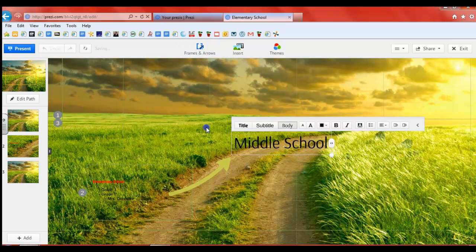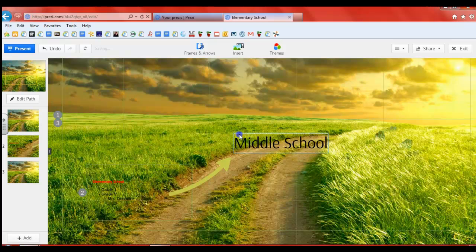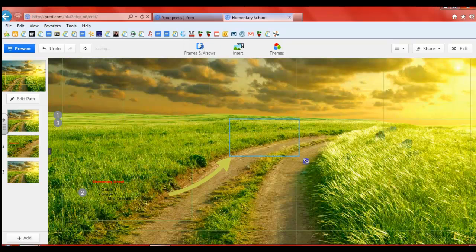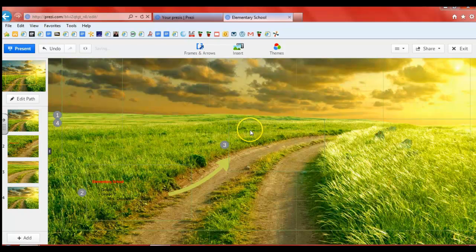So I'm going to go ahead and do that now. I realize I forgot that, so I'm going to delete that. Go ahead and insert another invisible frame, just like that. Again, that creates a path over in this section. That'll be my next step after my elementary school bracket. And I'm going to go in here and type in my middle school.